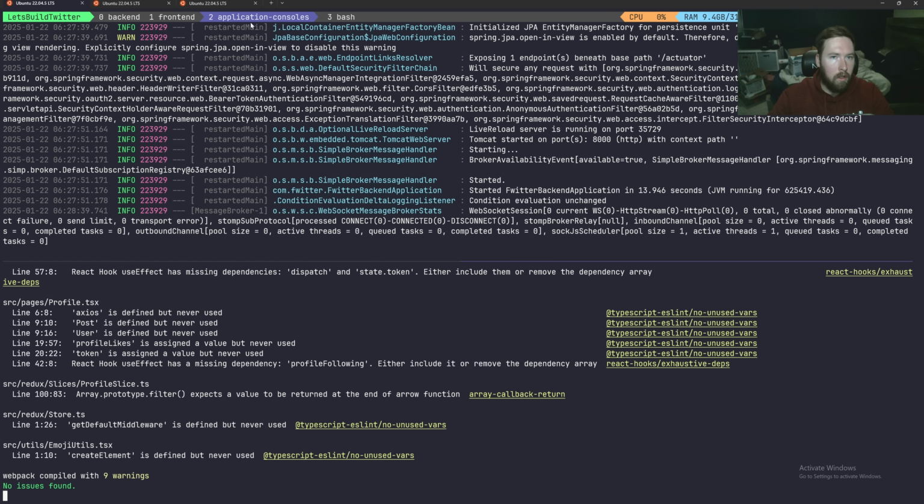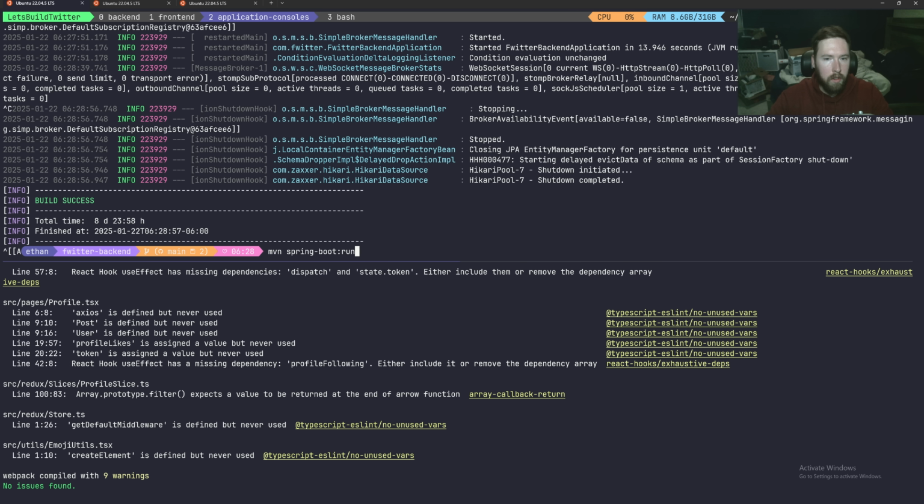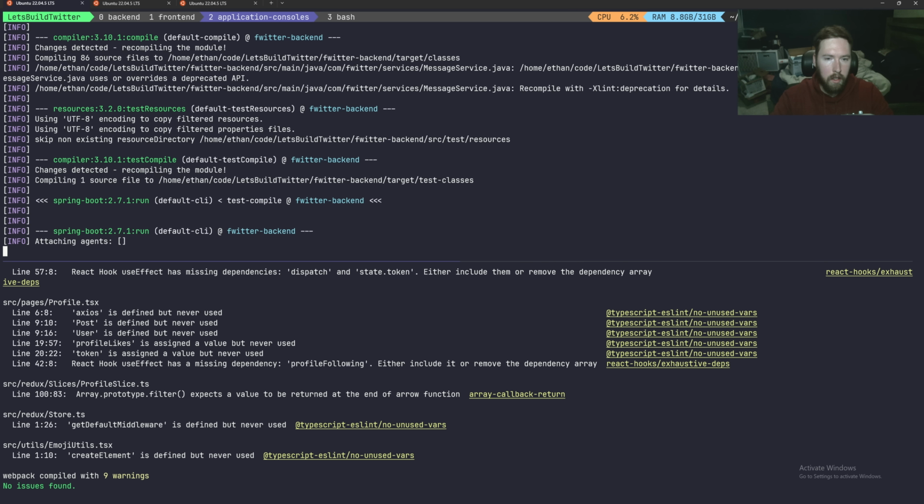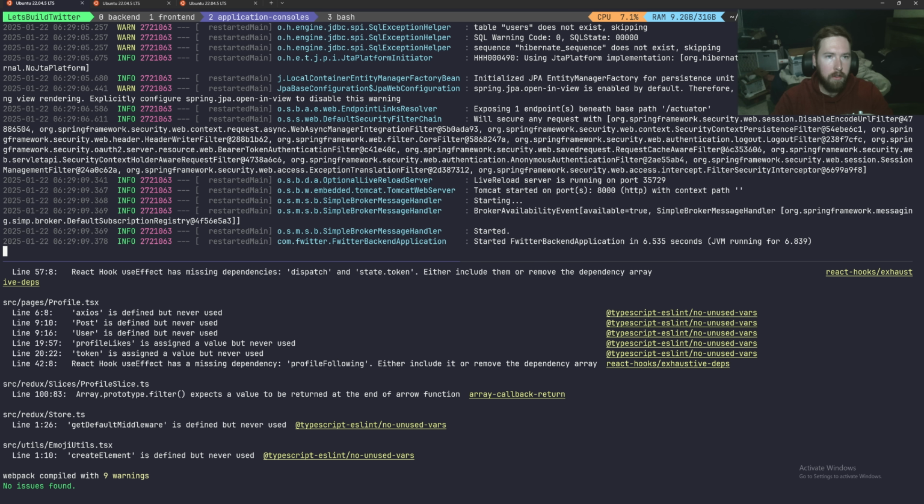So let's go into our console applications and restart this guy. And then we'll hop into the front end as soon as this loads up and get to work there. Perfect, our application is running. So let's hop into the front end and get everything set up that we need in there and hopefully start seeing these likes come up. Now we're going to go through and like some posts, but that should be pretty easy.